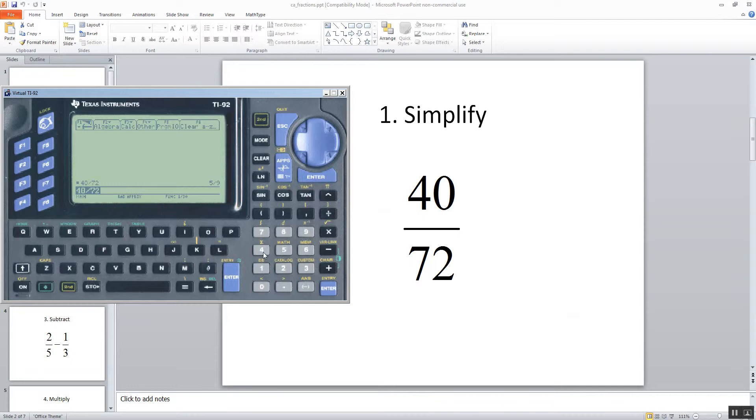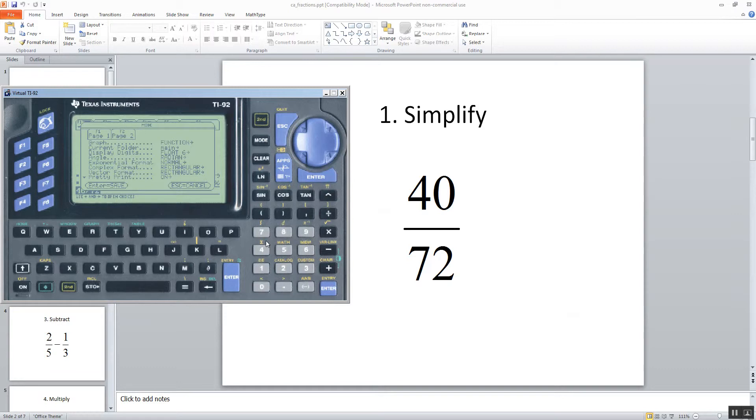And now if you did, I might have to do a different problem. But if I did 40 divided by 72 and press enter, it does not simplify the fraction. It gives us the decimal portion. So again, you simply go to your mode. And now I'll push up to go there faster. Choose the exact approximate. And we want to choose exact and then press enter.